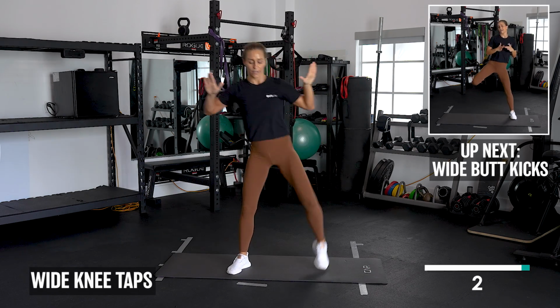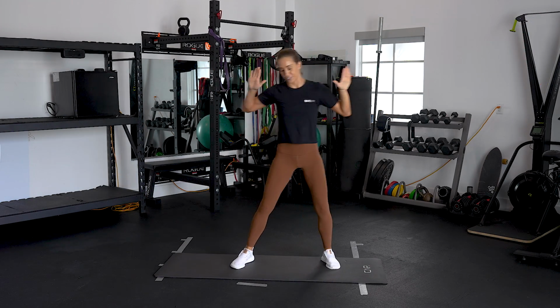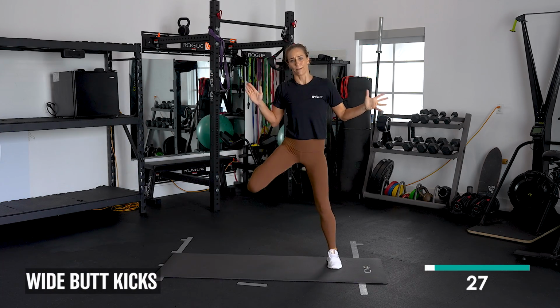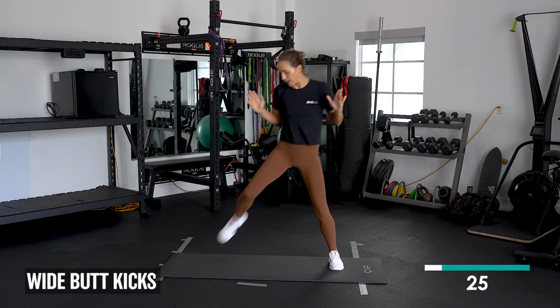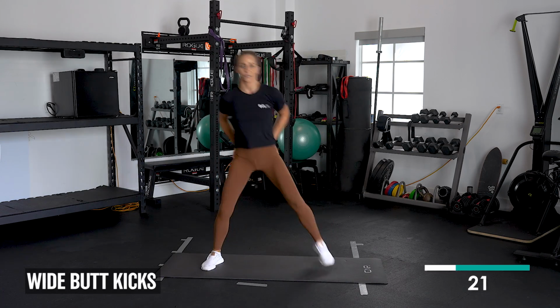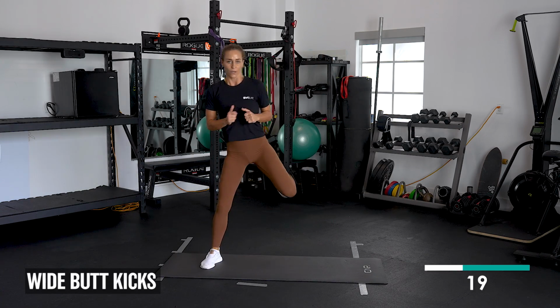5, 4, 3, 2, and then you're gonna step and just start right into it, just kick and kick. So this is more of a wide march, but I want you to think about as you press off this foot, feel it in your calf, feel it in your butt as you really ground down into the floor.